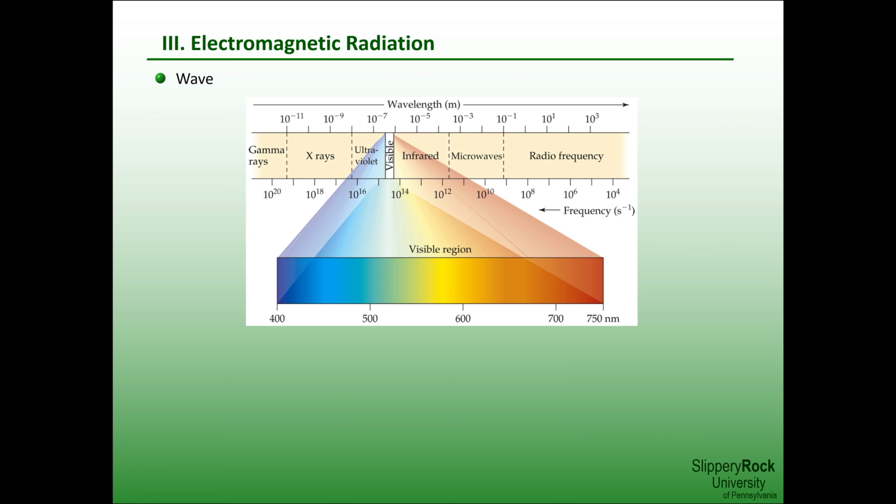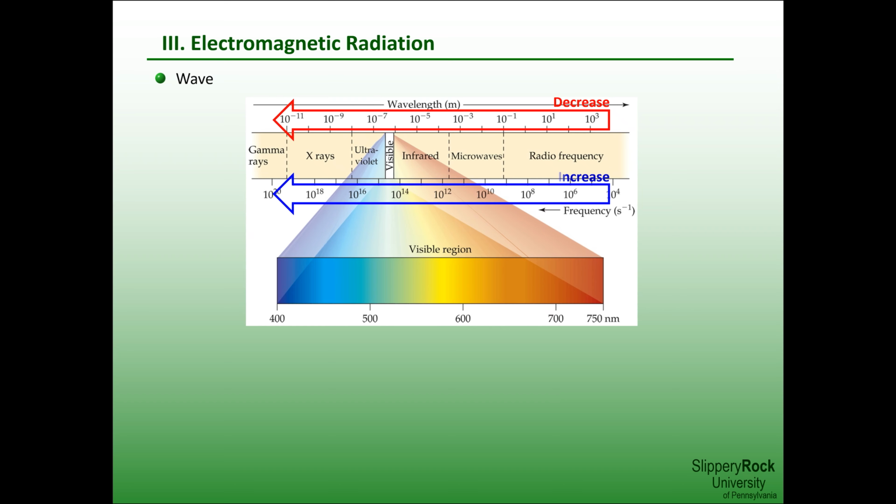This narrow band is just a tiny slice of the full electromagnetic spectrum, yet it's responsible for all the colors we perceive in daily life. In the previous slide, we learned that wavelengths and frequency are inversely related. It is illustrated in this picture. As wavelength decreases from right to left, frequency increases and color becomes more violet.